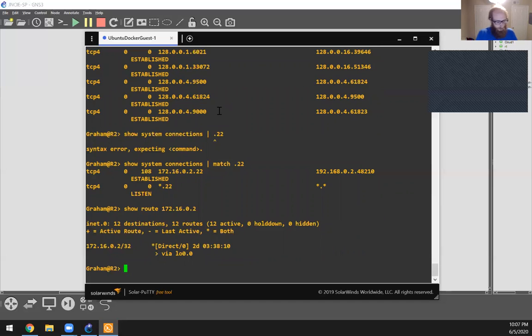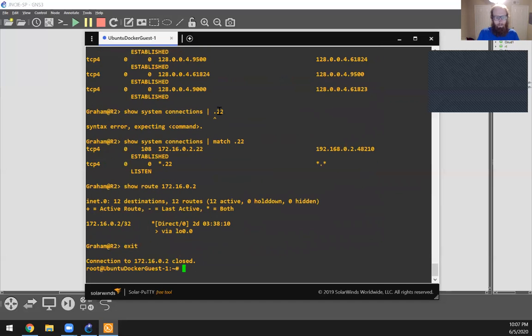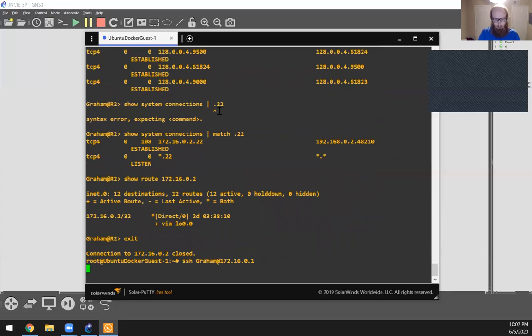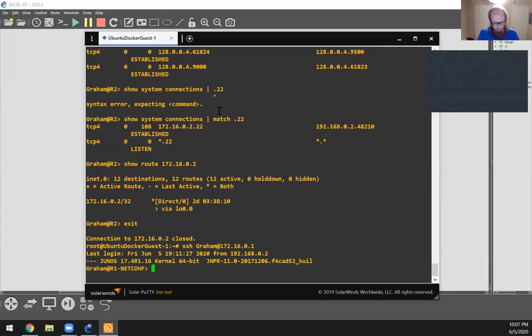Okay, but it's just interesting to me that I wasn't able to, let's see here, show interfaces description, match R2.